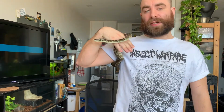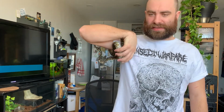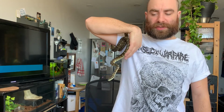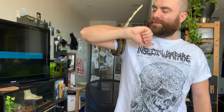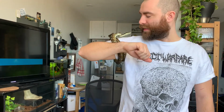The next thing I want to talk about is the temperament of the snake. She is extremely jittery. She's easily spooked. She squirms away from you when you pick her up and tries to get away, but once you've got her, she obviously calms down and enters more of a thinking, exploratory mode or mental state, as you can see here.